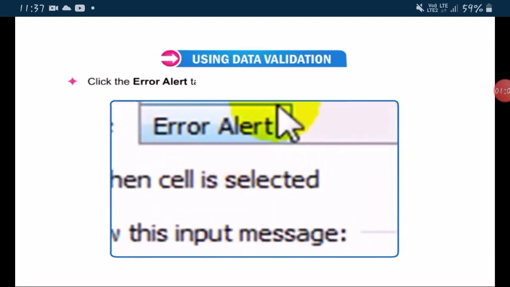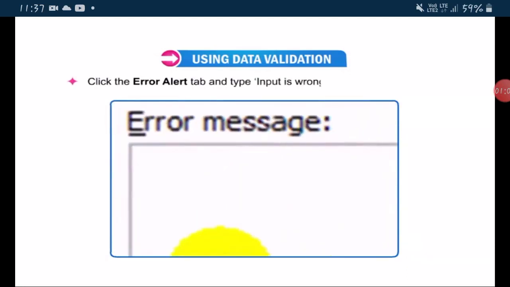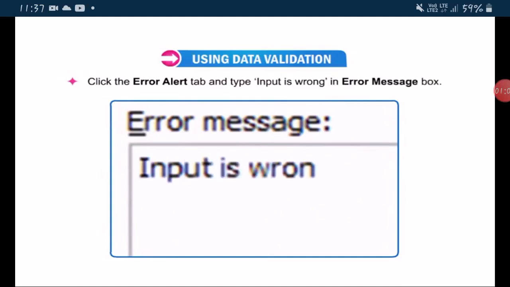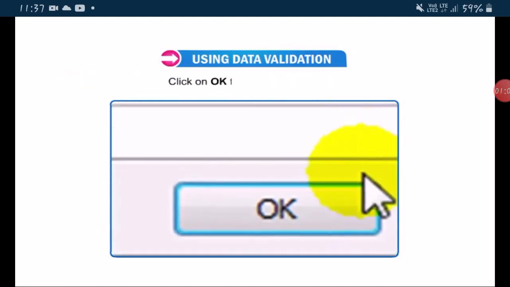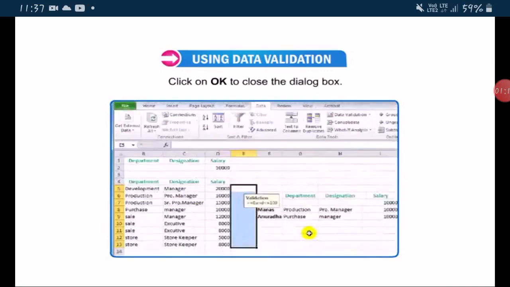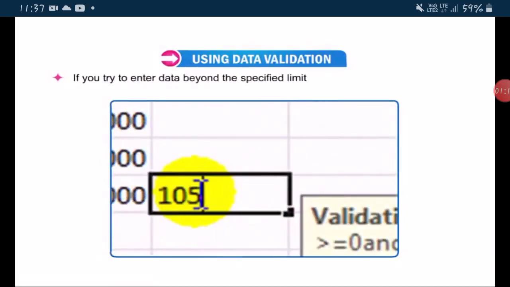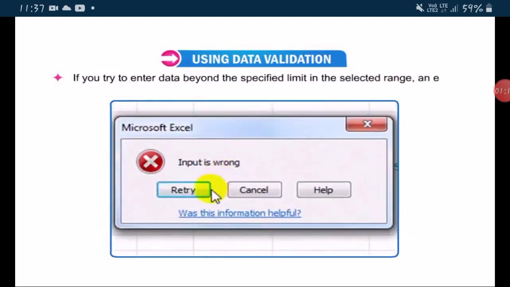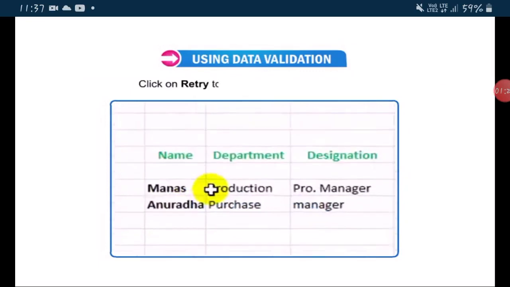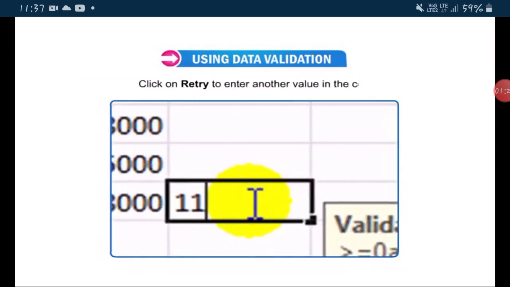Click the Error Alert tab and type Input is wrong in Error Message box. Click on OK to close the dialog box. If you try to enter data beyond the specified limit in the selected range, an error message will be displayed. Click on Retry to enter another value in the cell.